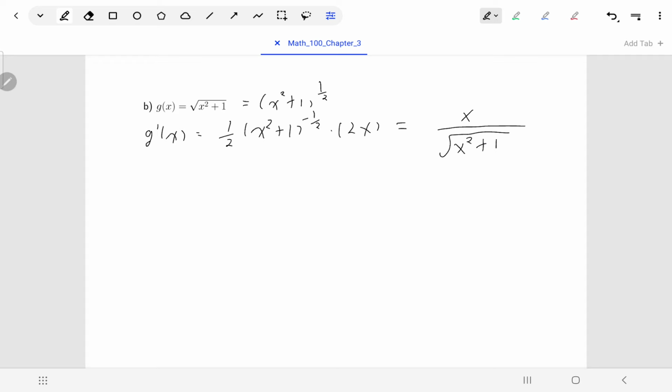So again, the square root of x squared plus 1, this thing could never be equal to 0, so I never have to worry about my derivative here being undefined. The smallest it could ever be would be 1, and that would be if x was 0. So I don't have any places where my derivative is undefined. Let's find where our derivative is 0.